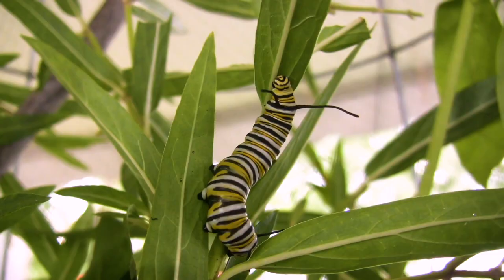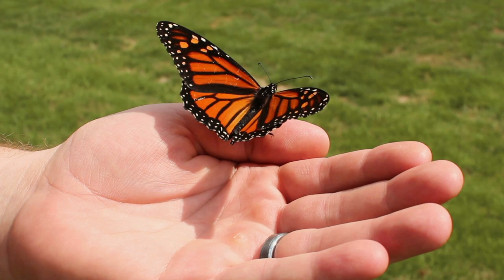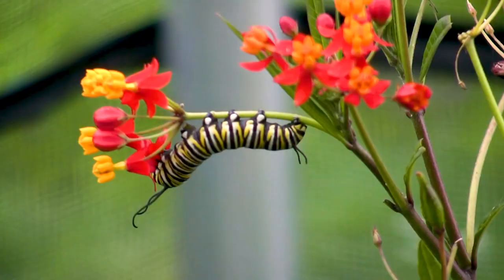They're critical because they're the only larval food host for the monarch butterfly. The female butterflies can smell the toxins in the milkweed — cardiac glycosides — and they can smell them from a ways away. They track them and then come and lay their eggs on them. The caterpillars hatch and eat the milkweed plant and they can't eat anything else, so if the caterpillar runs out of enough milkweed in the area, it dies if it hasn't completed its cycle.